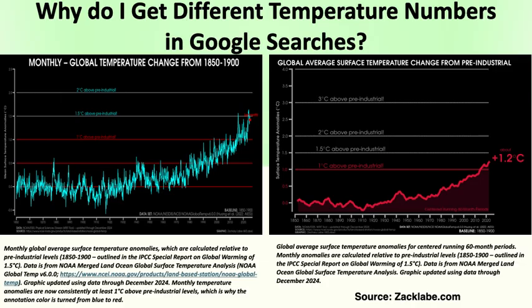What's going on here? It wasn't until I found this website, zaclab.com, where they show the exact details of how all these different calculations occurred, that I found out that when they're talking about 1.2, they're talking about the 60-month moving average. And when they're talking about 1.5, it's the current month temperature. So it turns out the current month is 0.3 of a degree Celsius, or 25% higher than the 60-month moving average. That's crazy fast. Just think how fast we're moving here, folks. And I wanted to point that out.